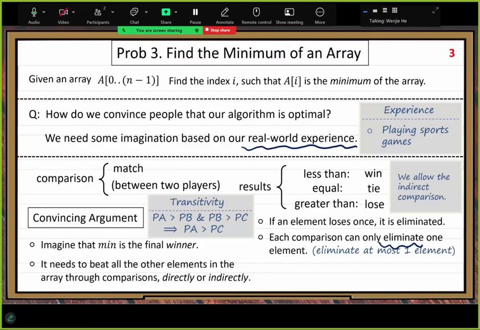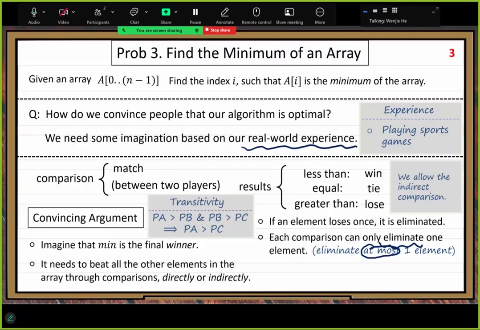So here consider the redundancy. If we can remove the redundancy, then we can take away this at the most. Because if you have redundancy, you make an unnecessary comparison, then you do not eliminate any new player. But if we enforce strict elimination, then we won't have this redundancy. So then, one comparison eliminates exactly one player. All right, let's keep going.